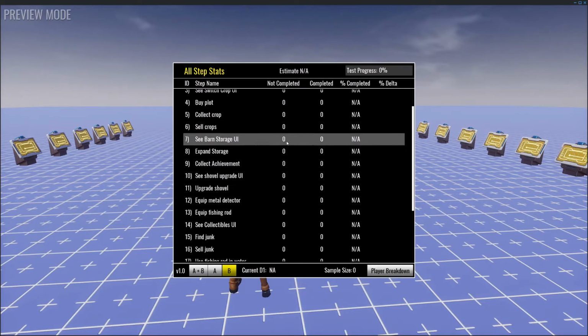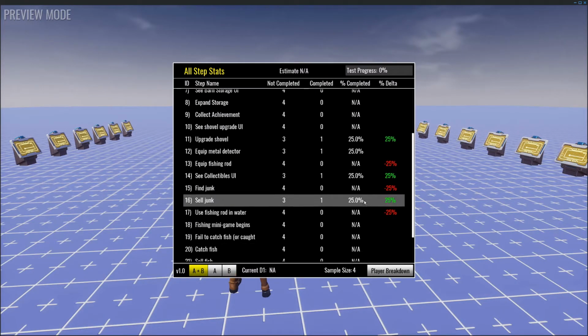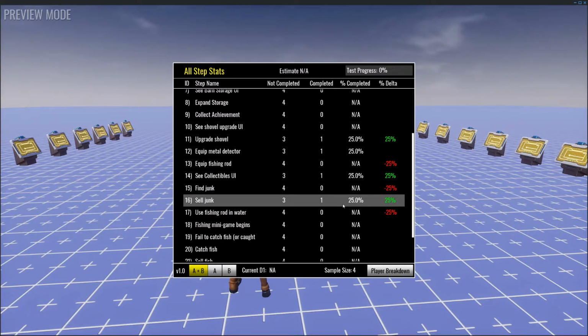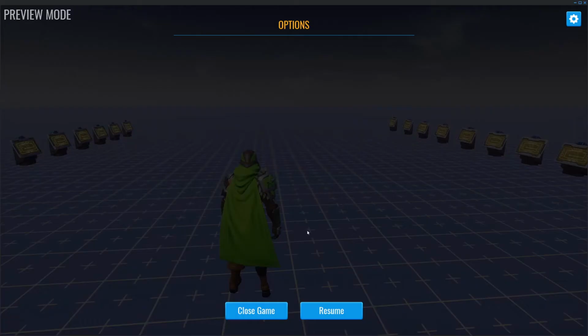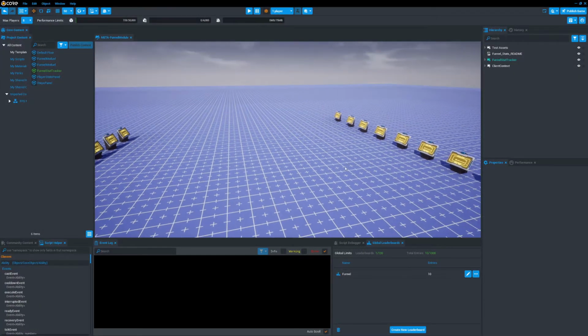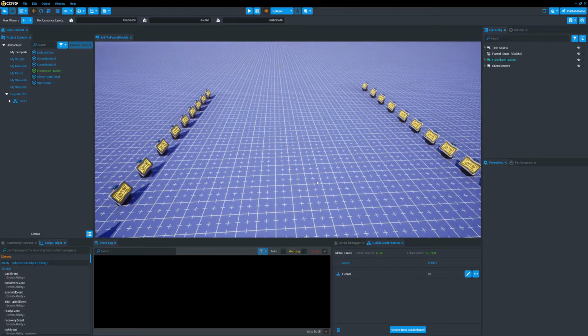So this is the overview of how to actually use the dashboard and everything that you need to know on it. But how do we actually set this system up? So we're going to go ahead and exit out of preview mode here. And when you first download the funnel analytics system from community content, you'll see that there's this funnel stats tracker, and there's also the funnel stats readme. The funnel stats tracker is the entire component.